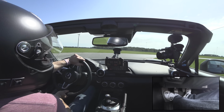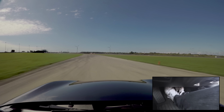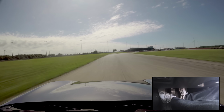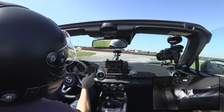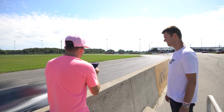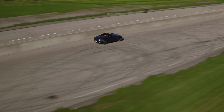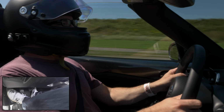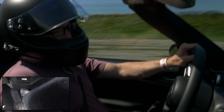And patience, right? They talk about this with slow cars or momentum cars. You have to do that with the Miata, but you also have to be smooth and understand what the car is doing. Teaches you how to drive better because you do have to be more patient, you do have to be more smooth. This is not a car that rewards jerky or asshole driving, but you can do it if you want.